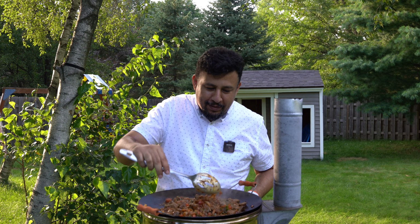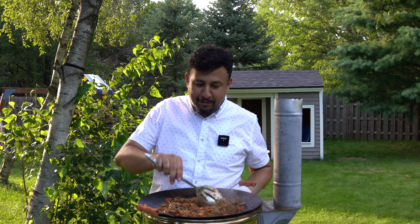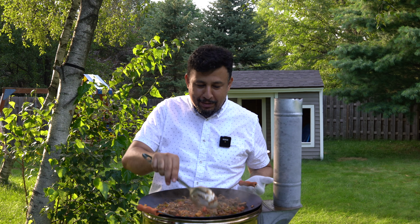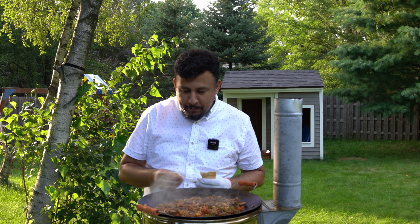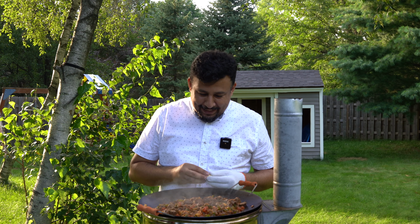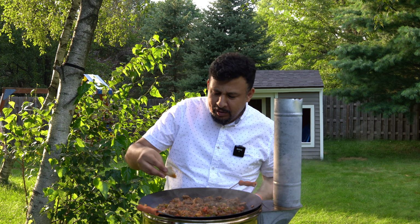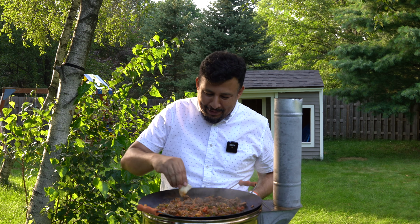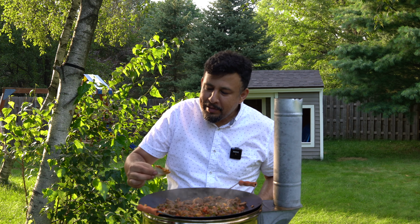So how you serve this? I prefer it on this tava, on the sac tava, because the whole point is the sac. With pita bread or pita bread, whatever you have. So I'm gonna give it a quick taste test. Bismillah. You don't need spoon for this. Just grab some. Say Bismillah.